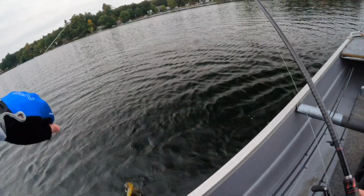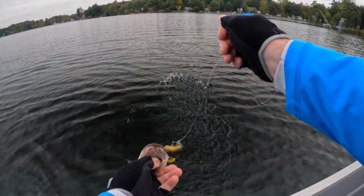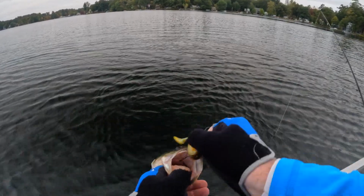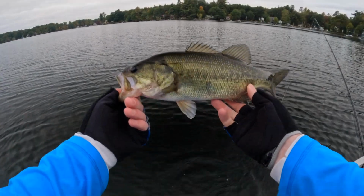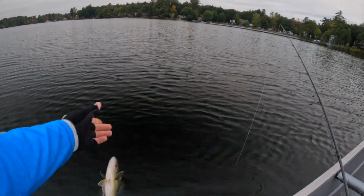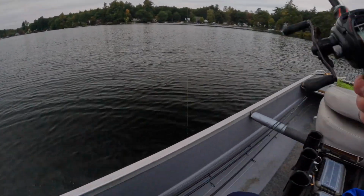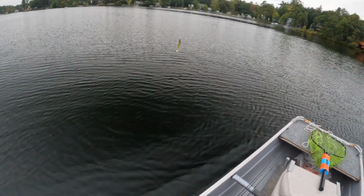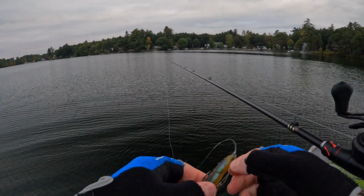That skinny dipper is a good lure to use in the fall, and I also like it early summer too. It's great for covering water. Fish seem to eat it. Sometimes if there's not enough wind for a spinnerbait or a chatterbait, they still eat it. You can cover a lot of water, work it fast. Yeah, there's a good look at it.